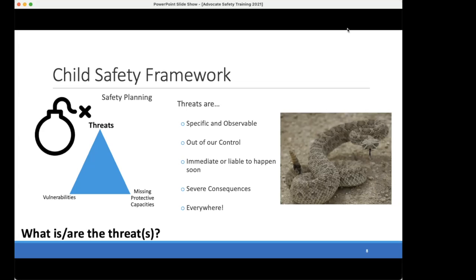I struggle with that because the control could also stem from a mental health issue. That's where we get into protective capacity. Okay. And even then, Martha, even with a parent that does have a mental health capacity issue, that may or may not be in their control. Do you see what I'm saying? That's beyond their control. There are ways that we can mitigate that, obviously, medicine, therapy, those sorts of things. But the threat itself may be a mental health issue that is out of our control at the time. Thank you. That's helpful.